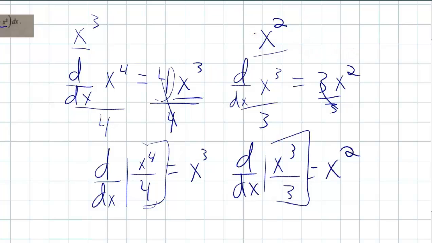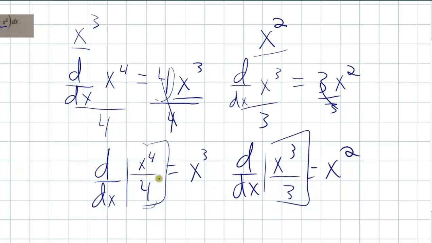And so you'll see a pattern. It's fairly easy to spot. So here I had x cubed, and then I said x to the fourth over 4. And then here I had x squared, and then I said x to the third over 3. So I added 1 to get the exponent in the denominator. And you saw why it worked.